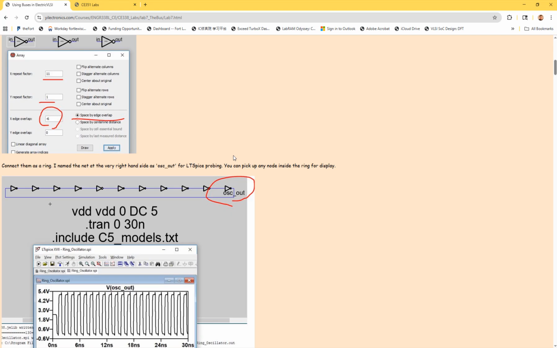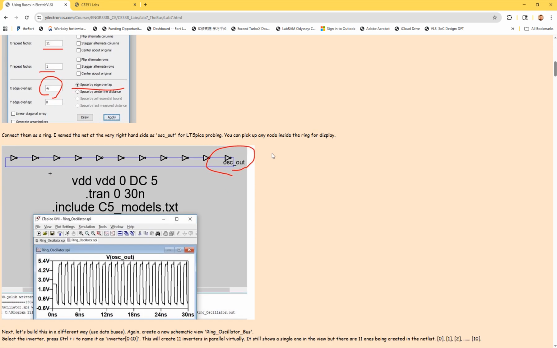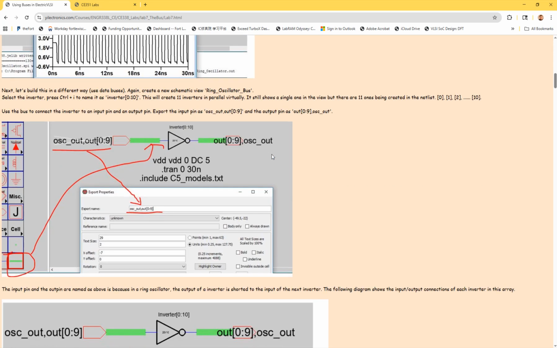And you can imagine if we only have, I think we have 11 over here. So what if there are like 110 or even more? In that case, it's probably not really doable if you just manually draw the schematic out of it. So there's a way to do that, which is using a bus, right? It's called a bus, a bundle of wires, something like this.